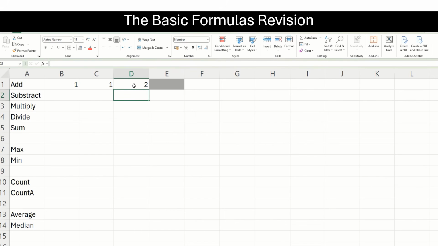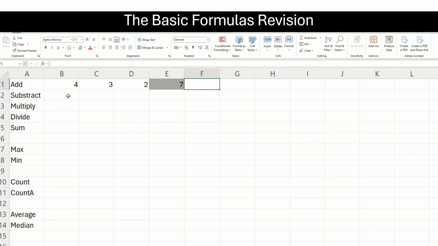Now, I want to get my answer in a dynamic fashion. So, in this cell, I am going to put is equal to, and I am going to choose my cell, that is my cell B1. I will put the plus sign here, and then I choose my cell C1 and press enter. And here you see the sum has been calculated. Now, if I go and change the values here to any number, you will see that automatically the answer will be reflected in this cell.